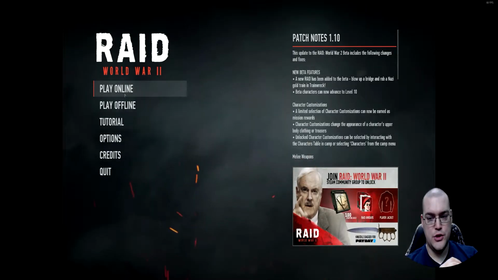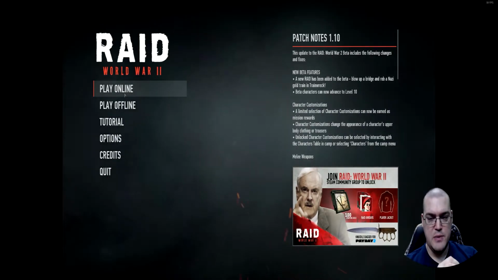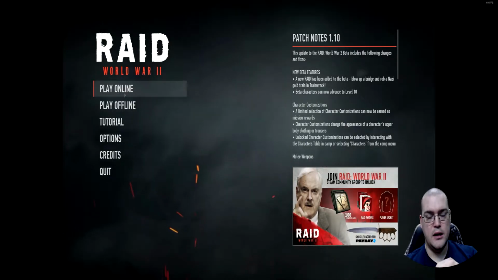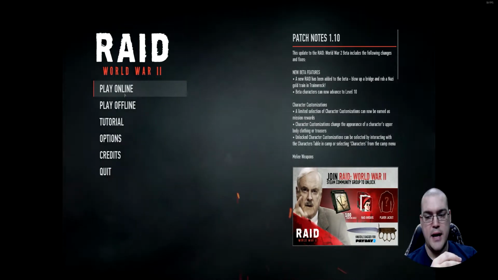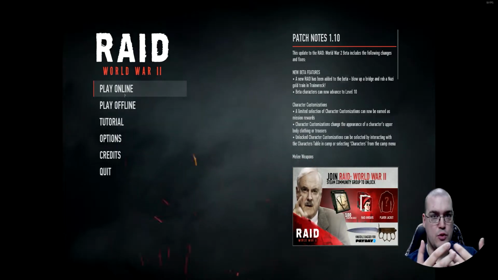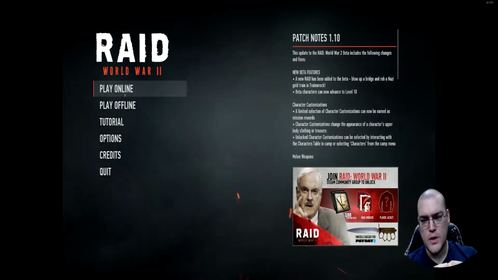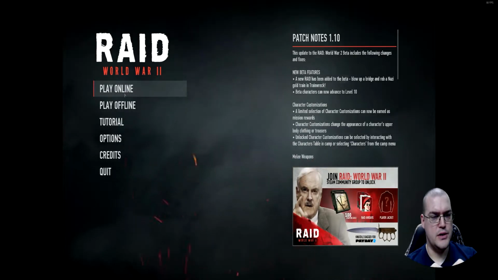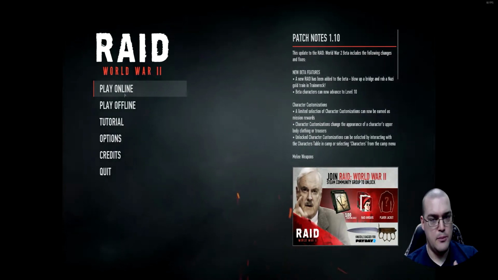Today we're going to be taking a look at Raid: World War II. Raid: World War II is made by Lion Game Lion, if I'm not mistaken, and it's being published by Starbreeze Studios. This game is getting a lot of parallels drawn to Payday 2, which was made by Overkill, part of Starbreeze Studios, and published by 505 Games, if I'm not mistaken. While these games have a lot of similarities and are tied together through Starbreeze, they are very different games, and it looks like they're made by different people.